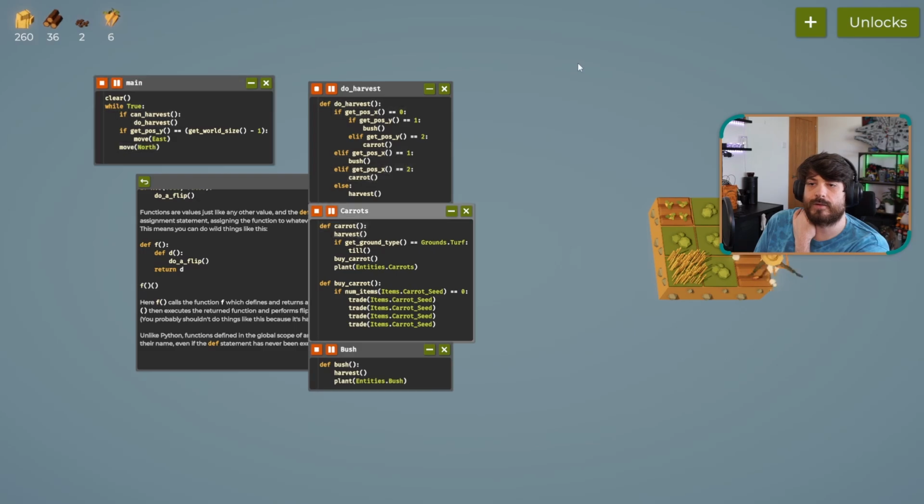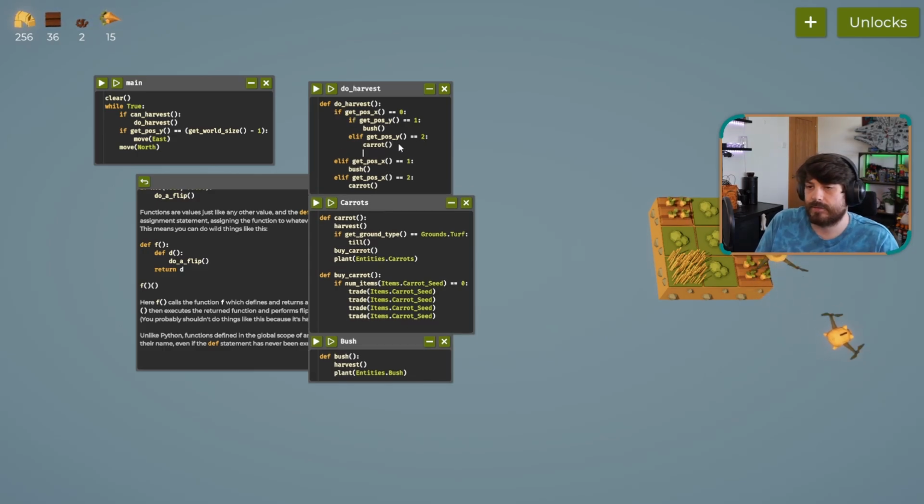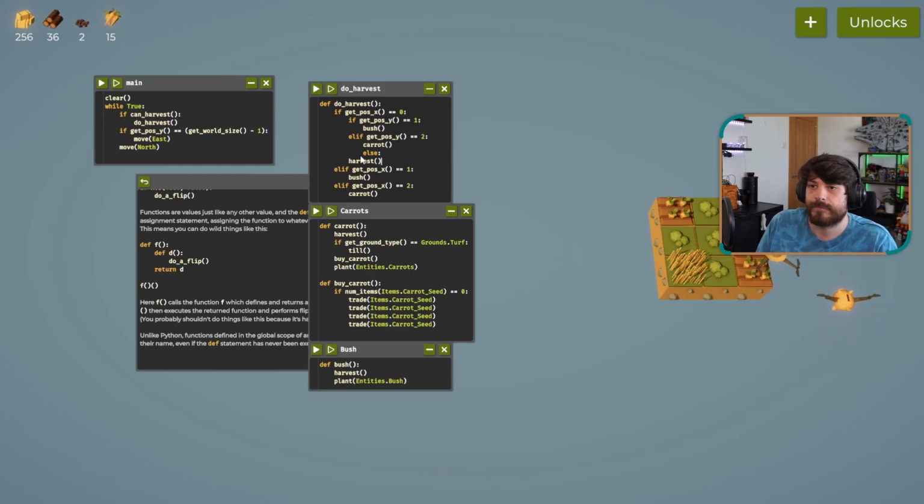Why is it not harvest? Oh, okay, hold on. Haha. Okay, I've seen this. I've seen a flaw. This bit now needs to go inside here. So if it's on position 0, if it's that, the else needs to be in here. There we are.